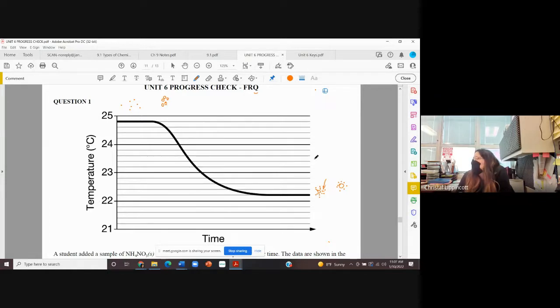Wait, when you find bond enthalpies, do you add or do you subtract? Oh, I know. Is it broken minus formed? Heat of formation is products minus reactants. And the way you remember that is on your sheet here. They talk about heat of formation. They have the little F here. So that's how you remember that one. And then if it's bonds, bonds get broken, bonds get formed. Broken minus formed.